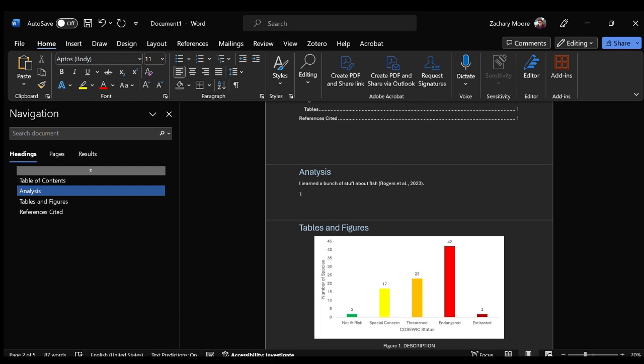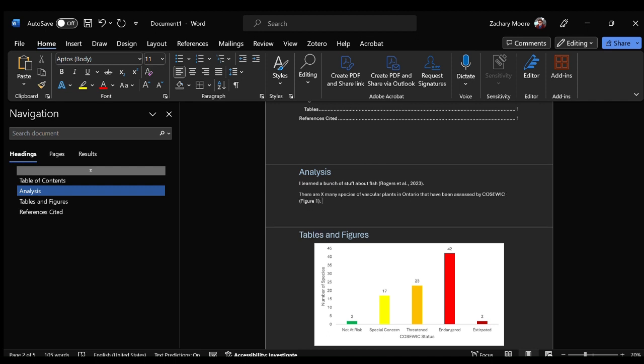So for example, there are X many species of vascular plants in Ontario that have been assessed by COSEWIC, and that would be figure 1. And so that might be X many, which is whatever Y %. And so that would be the kind of way that I'm hoping that you can incorporate this information.